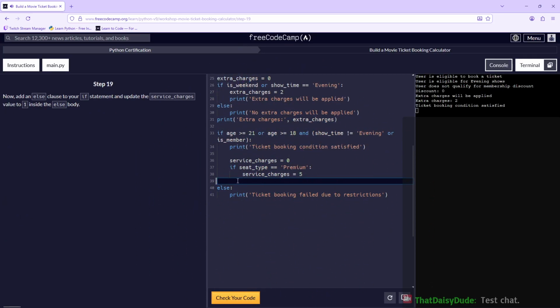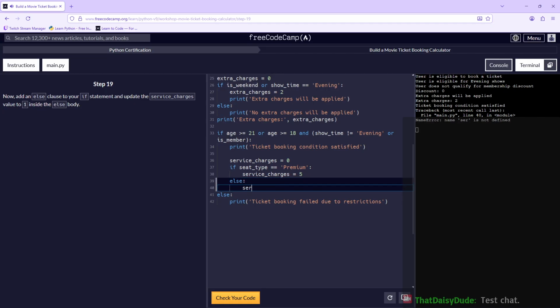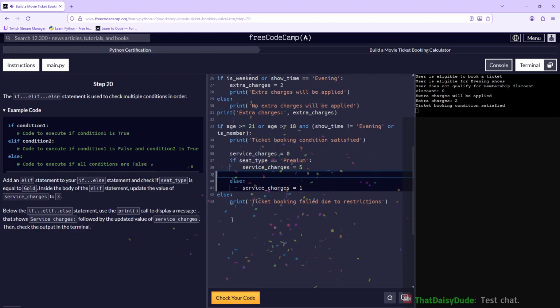Okay, now add an else statement to your if statement. Oh, this is a nested else statement, I guess. Else. And update service charges equal 1. Nice. Okay. Step 20.